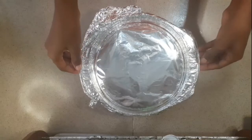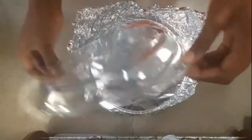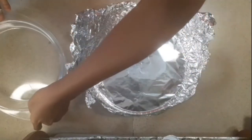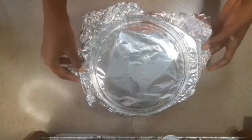I just wonder what is under this. Like, I'm very curious and I really want to know what is under this. Let's see. Okay, everybody, let's go back. Go back. I'm not showing you guys.